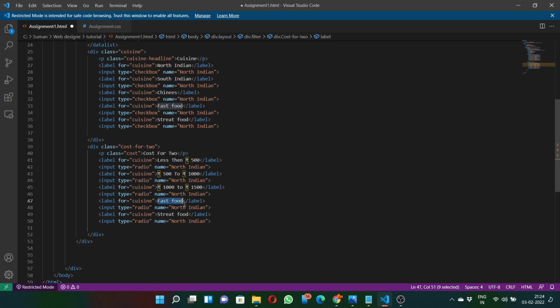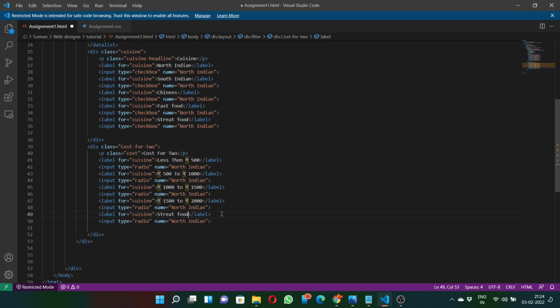And after that remove this fast food and paste, sorry, I removed also the closing tag. Okay, so after that paste here the symbol of rupees and 1500 to 2000, sorry, 2000.